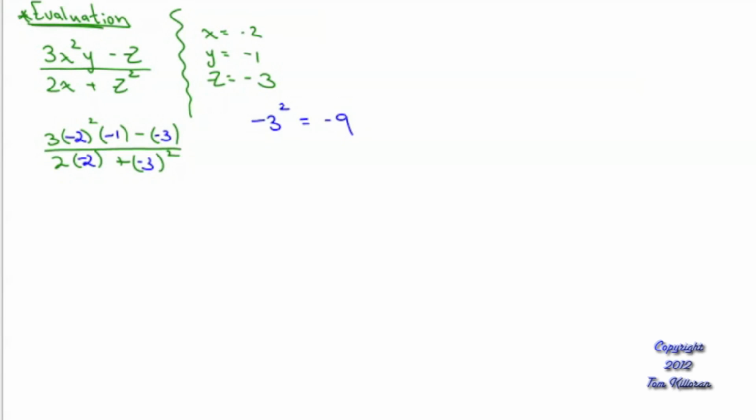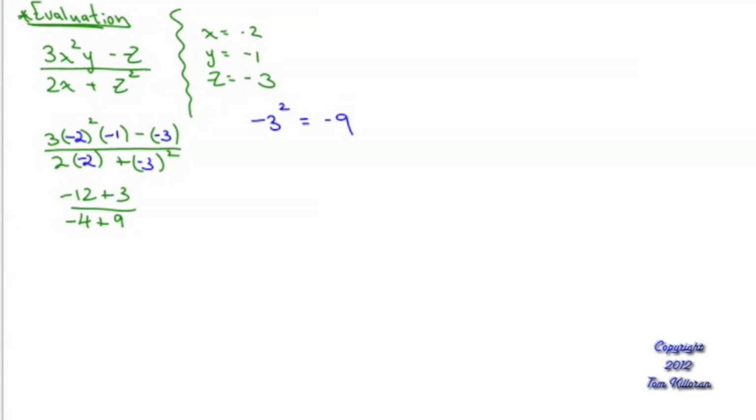After you substitute, order of operation kicks in. Please excuse my dear Aunt Sally and all that fun stuff. So let's see here. Squares first. Negative 2 squared is? 4. Positive 4. Positive 4 times negative 1? Negative 4 times 3? Negative 12. You get negative 12. Negative times a negative, of course, is a positive. 2 times negative 2? Negative 4. Plus negative 3 all squared? 9.